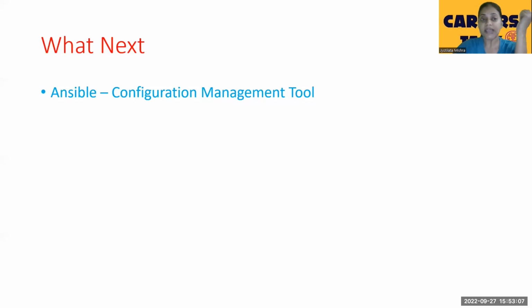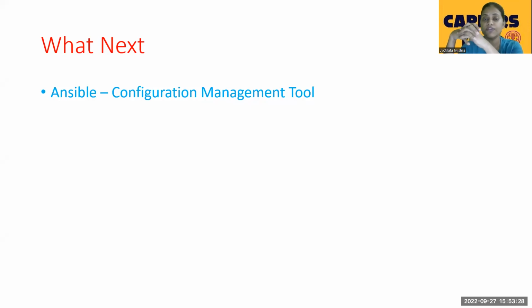So I'll be talking about Ansible, which is a configuration management tool. Let me give you a small overview of what exactly you mean by a configuration management tool. The configuration of a system could be memory, CPU, some packages, etc. So what do you do with those configurations? You update them, delete them, or install them.